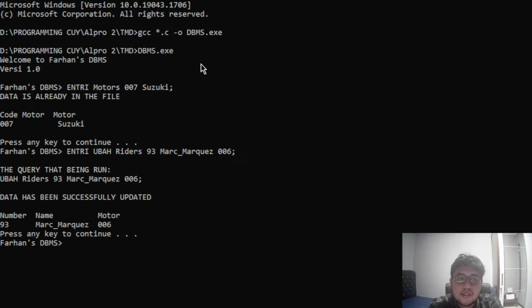What if it's like 3 queries at the same time, 3 or more? So if we put in hapus, tampil, ubah, then the entry, I'll just use the same one, Marquez 6.